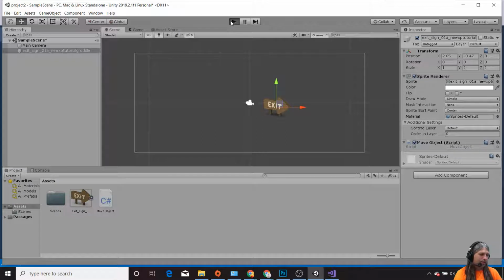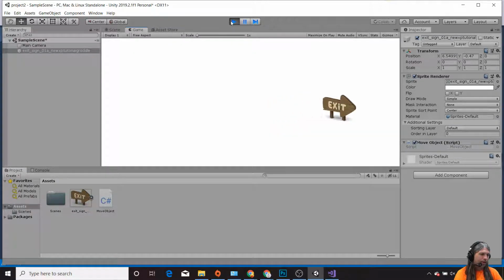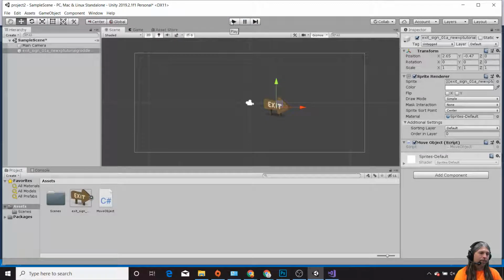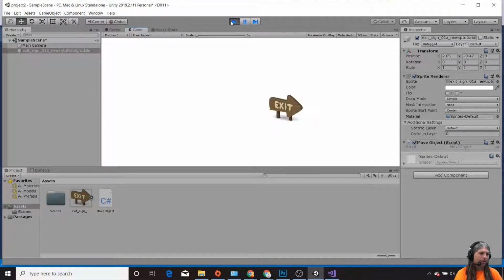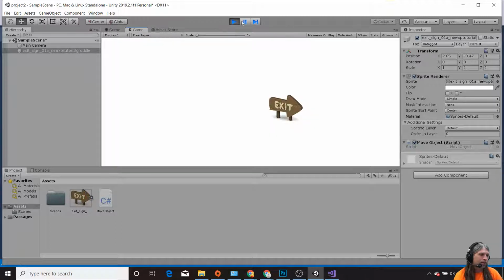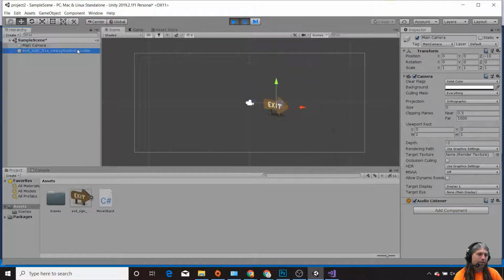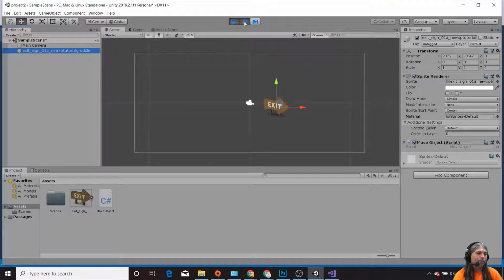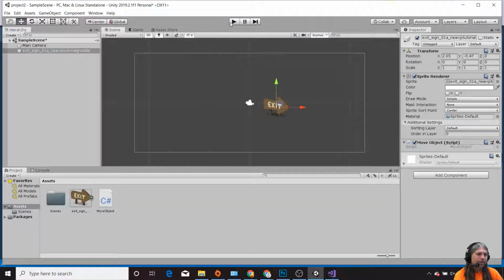So now if I hit play and I hit the right arrow, we see it moving. So I'm going to unplay it, play it again. There it goes. Another trick here, now that the play button actually has some use for us, some people will play and then pause and then go back and start updating things. That's really a powerful move, but if you don't know what you're doing, it can cause lots of problems because what will happen is if you have this thing set up like this, play and pause, any of the changes that you make, when you unplay it like this, it gets undone, and you'll lose all your work.